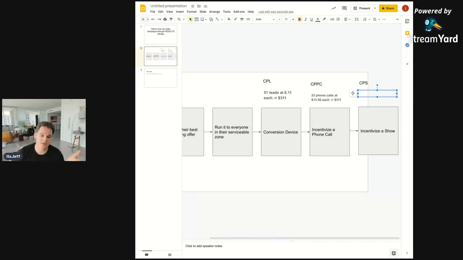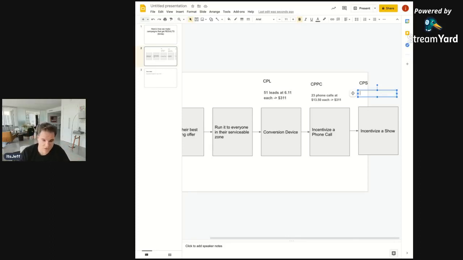And if these people were scheduling correctly, right, and picking up the phone as intended, then very quickly we would know the cost per show. And I'm going to estimate, if you're calling, you're super interested, and if the person on the phone knows how to incentivize a show, then we could probably get like 50%. And I know this is kind of true because with our other clients, we're getting about a 50% show rate based upon a phone call.